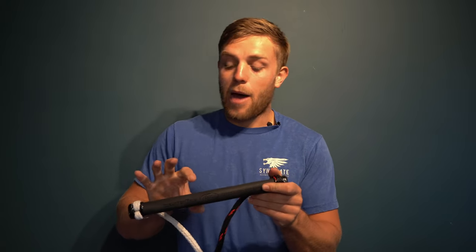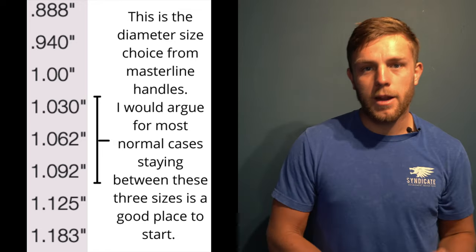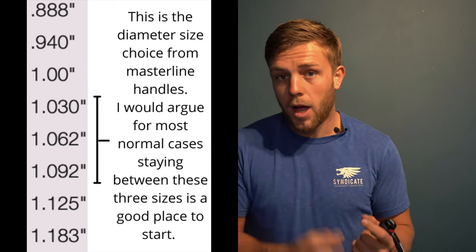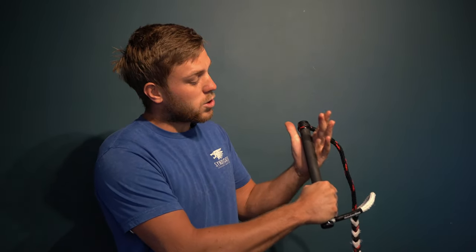So where do we start with the handle? In my opinion the most important thing about the handle is the diameter - that is obviously how thick the bar is, how big essentially the bar is when you're having to grip it. This is super important for many reasons. Obviously if you have tiny hands you're going to need a smaller bar, if you have bigger hands you're going to need a bigger bar. But there's also something that a lot of people miss: if you have a really thin bar with normal sized hands, there's not much surface area to grip on, so you'll start pulling and that is going to cause calluses and most importantly going to cause big rips in your hands.